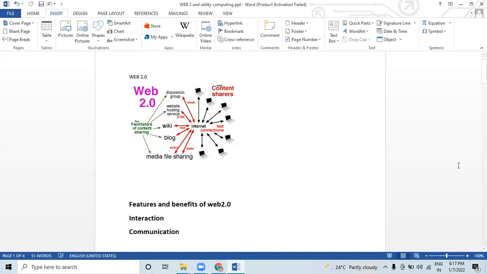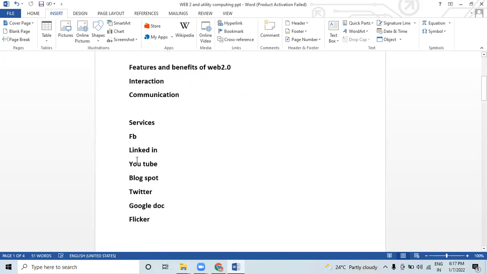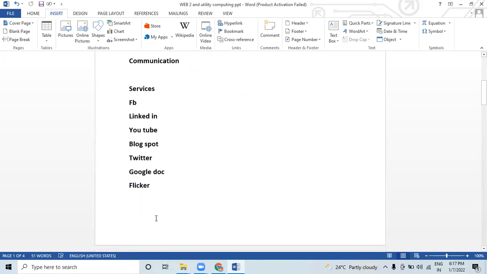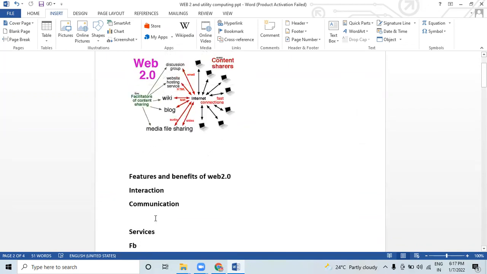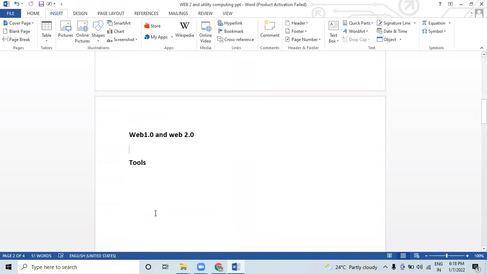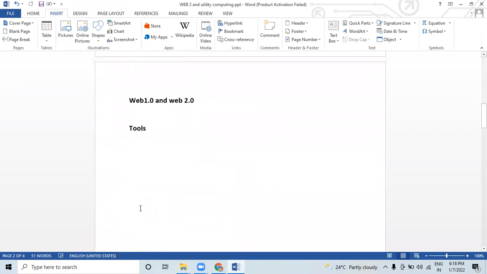Okay, so Web 2.0 can be used for business purposes. Example services are LinkedIn, YouTube, Blogger, Flickr, Google Docs. We can use these services through Web 2.0, and with its tools I can use them for teaching, like Google Docs, which I gave as an example. Also, whatever online apps we use for teaching purposes, which teachers and students use to learn, come under these tools, for example Google Meet, Zoom and so more. So this is about Web 2.0.